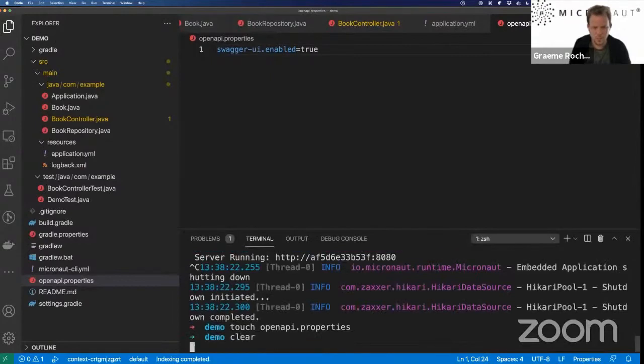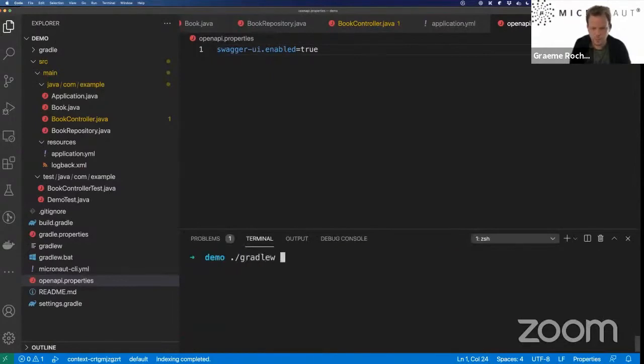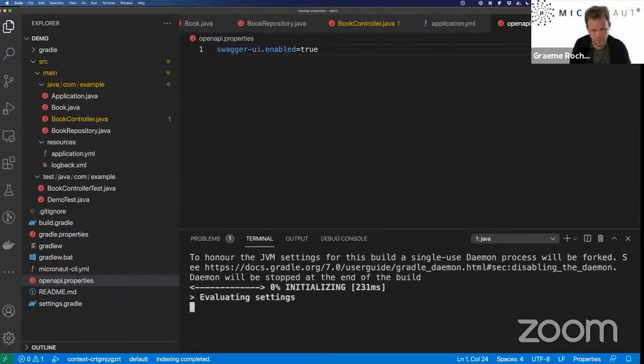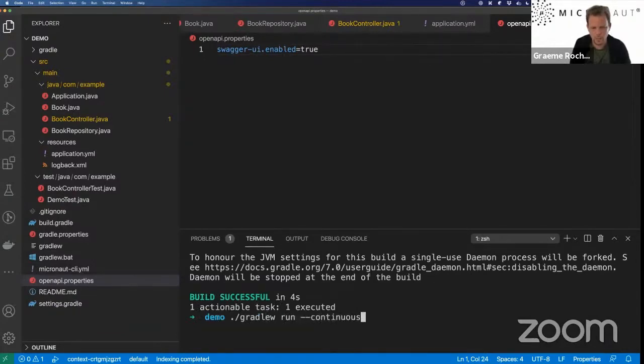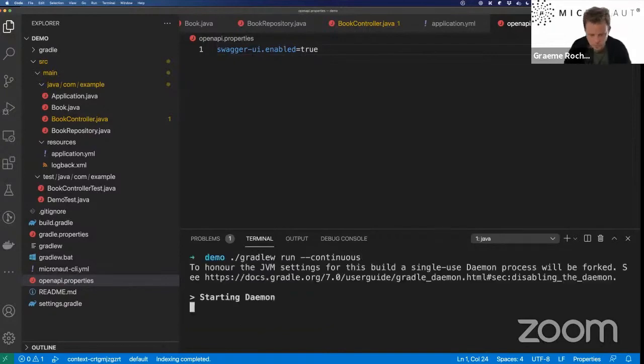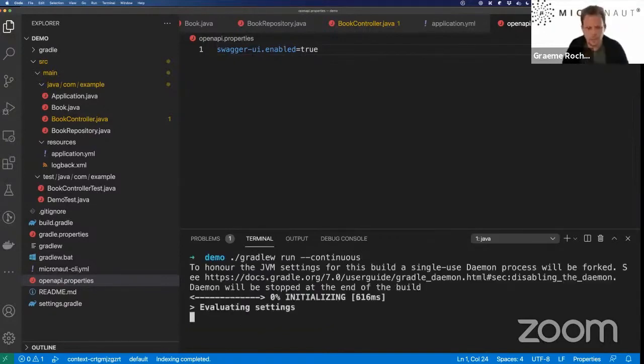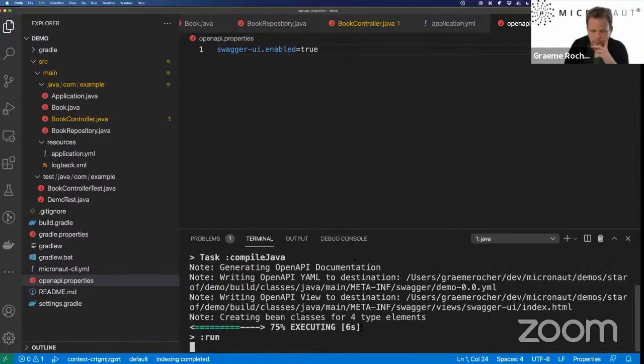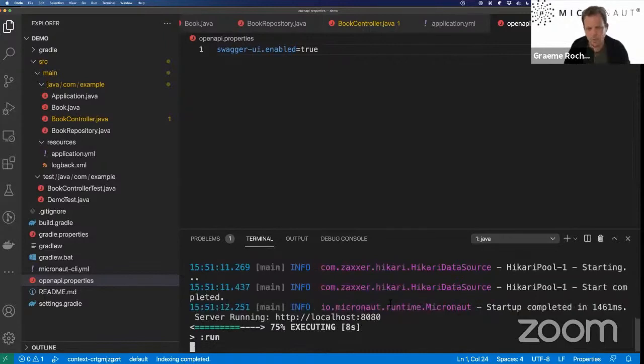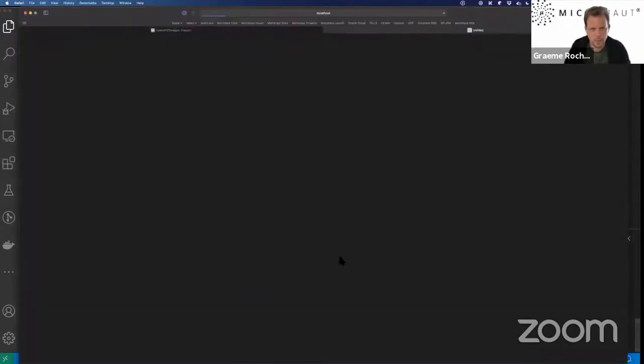I'm then going to do a GraalVM clean, just to start off a clean build here. And then I'm going to do a GraalVM run continuous, which will start Gradle in continuous build mode, which will allow me to refresh things. Okay, so I have continuous build going in here.